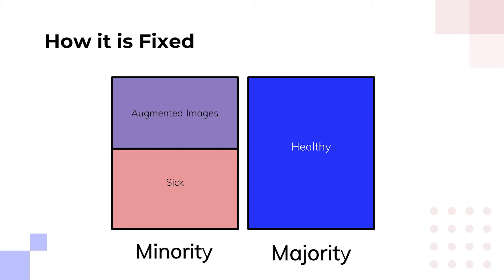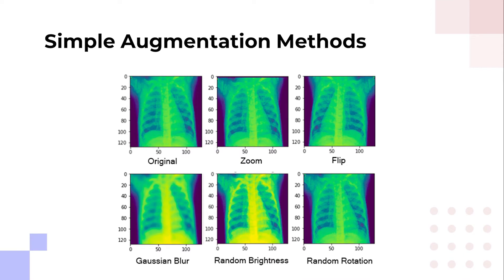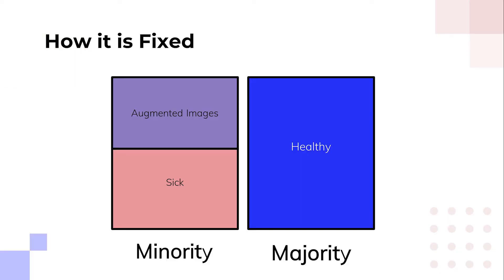Our project was centered around resolving data imbalance through generating more data in the minority dataset by applying image augmentation. Basic image augmentation is when we duplicate the minority dataset and apply geometric transformations such as zooming or flipping. Our eyes may be able to immediately recognize that the original and augmented images depict the same original subject. However, to a computer, the values at each pixel for each image appear to be completely different. Since machine learning adjusts parameters depending on the value at each pixel, we have now effectively topped up our minority dataset with more training images.